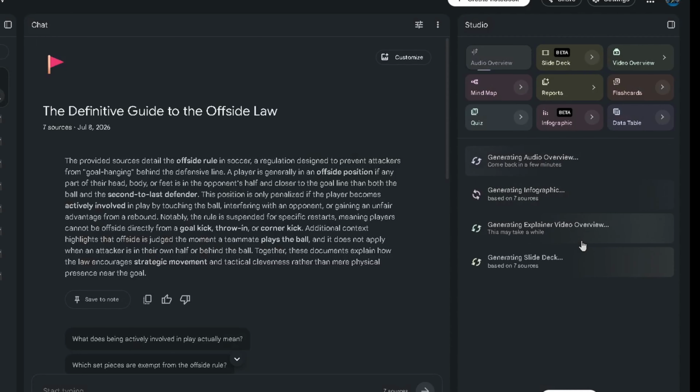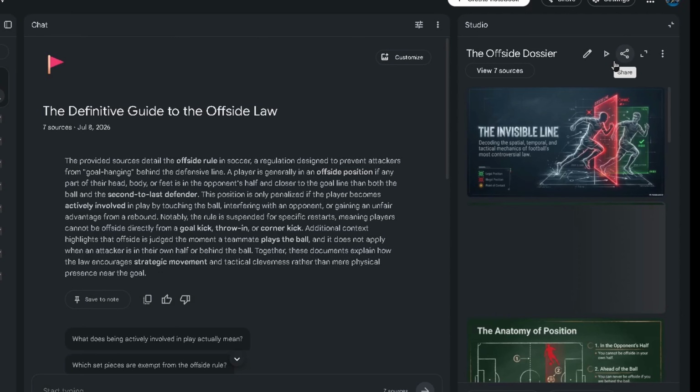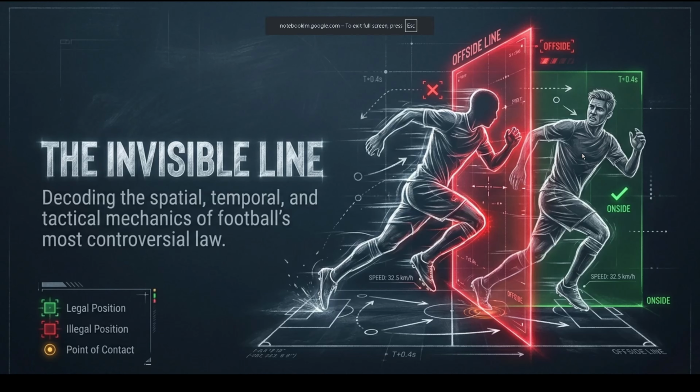So I just created a bunch of things, and there's more things you can do, but we'll get to that later. But this is a basic overview. Now this takes a little bit of time, so let's wait. Okay, so you can see that 3 of them are done. So if you open this up, let's open it. And you can do it full screen so you can see everything.